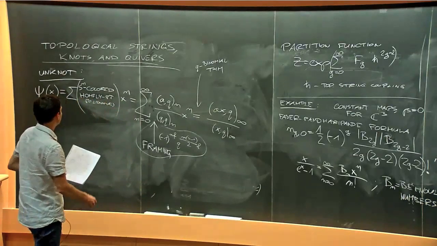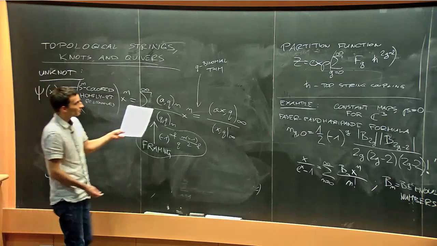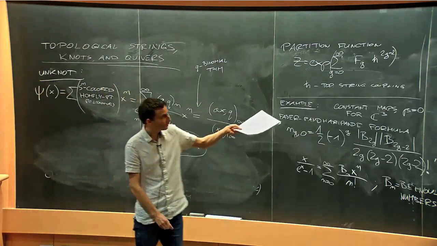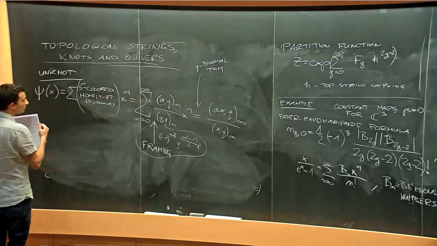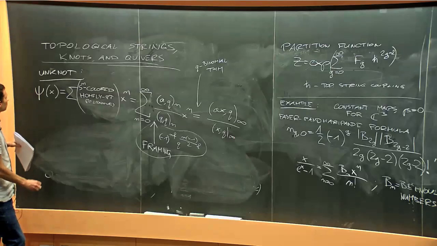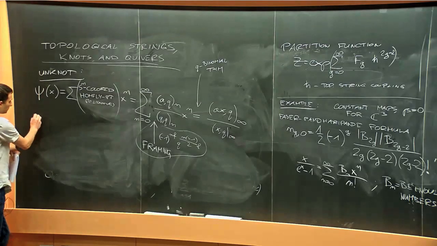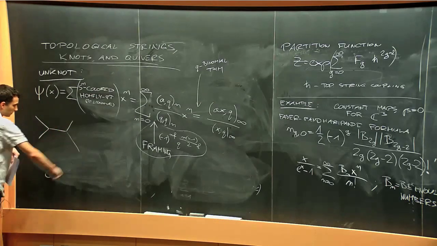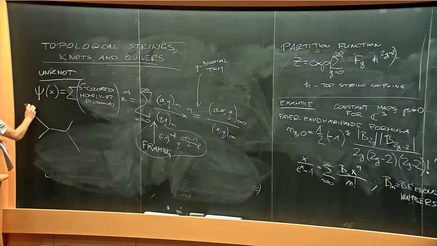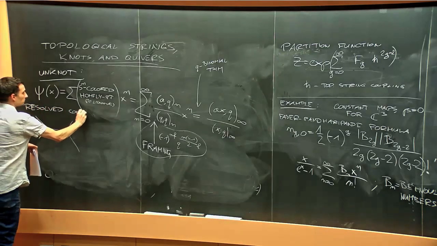And it's also useful to consider this unknot because it gives us also some insight into why we see knot invariants, and also why we saw this relation to knot invariants even for the C3 geometry. And we see those because this unknot amplitude, we can think of as being related. I mean, this is just the amplitude in another geometry, another toric Calabi-Yau manifold, which is called the resolved conifold.